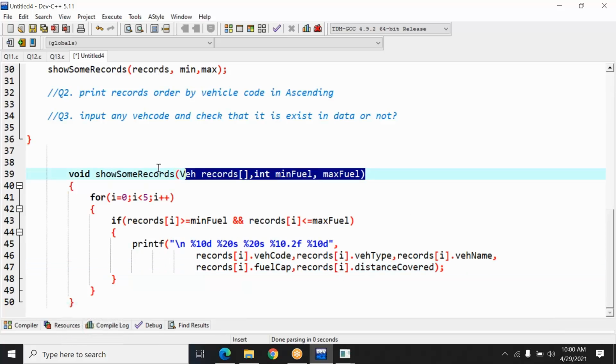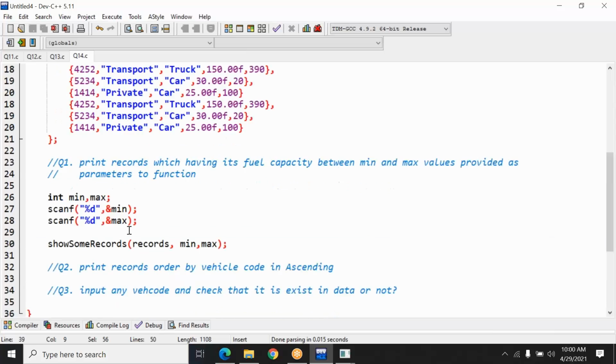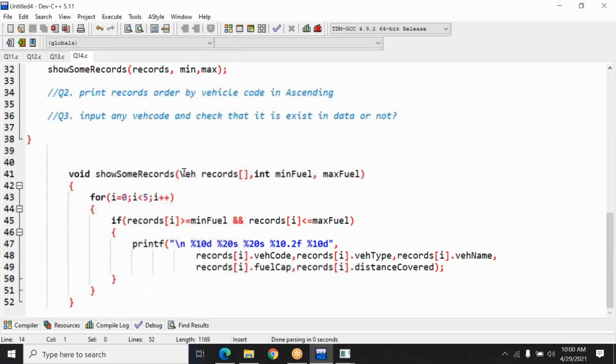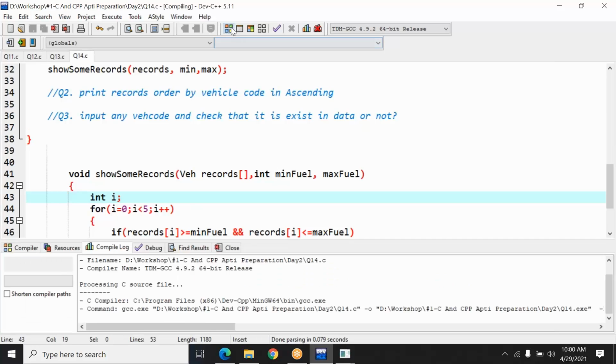So you first declare this as a function prototype before the main function, and let's save the program as well. Question number 14 dot c, and here I declare the function before main. Okay, so the variable is I. Compile.